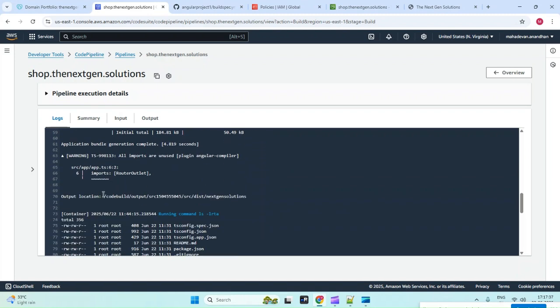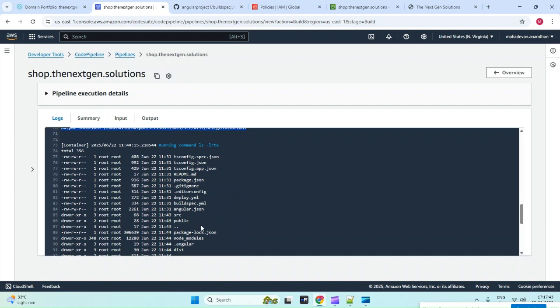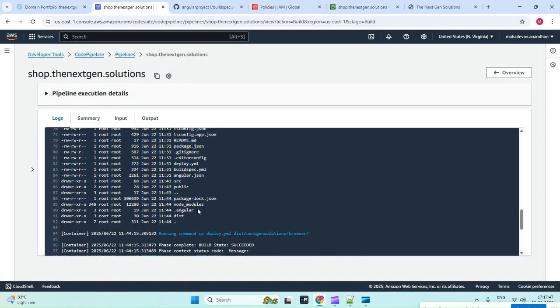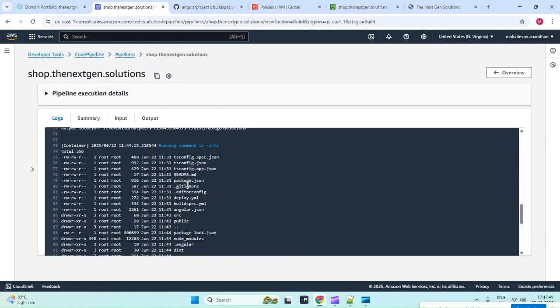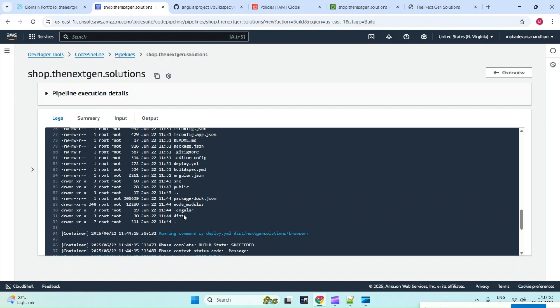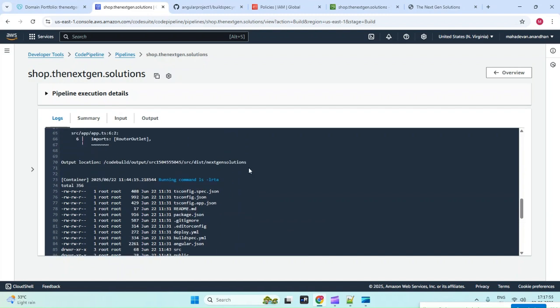Okay, there is no error. Output location is stored to this directory. When we check this ls command, you can see the source code and output directory location, output directory folder name, right? This is the output directory.